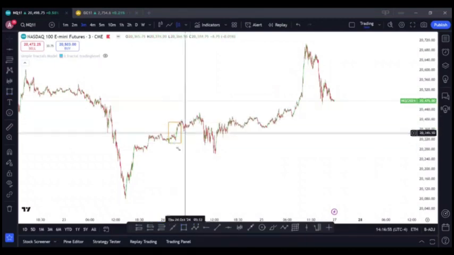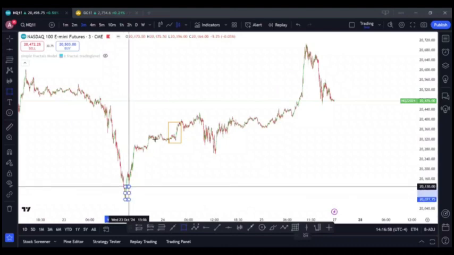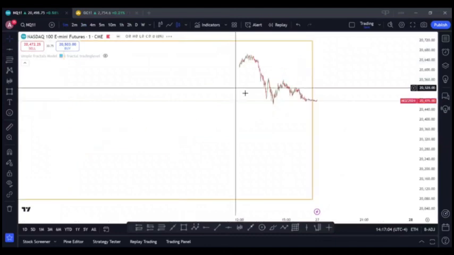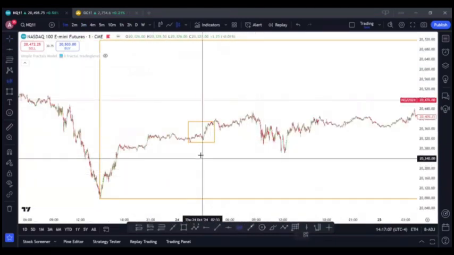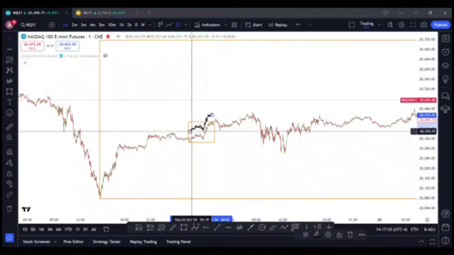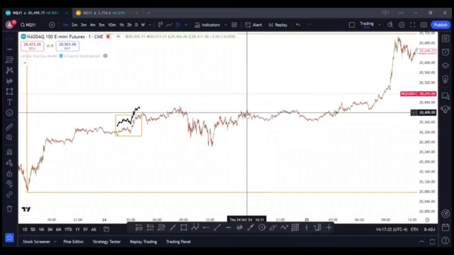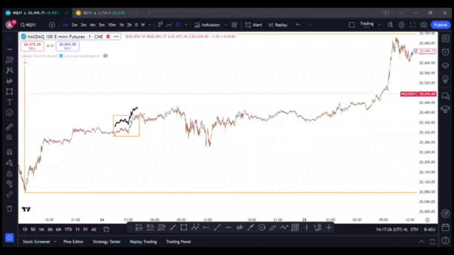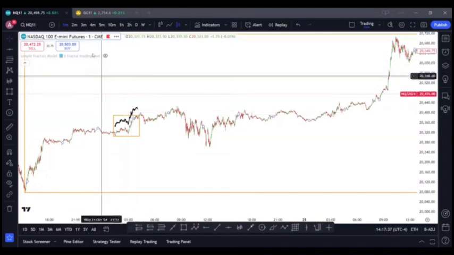This one, it's the same one right here. Okay, so if I take my fractal, I think on the 1 minute we'll have many details. From this low right here to somewhere right here, there is no guarantee that the price will continue all this uptrend. So the idea is that I will just use a trailing stop loss, and I should admit that the price will not continue on all this uptrend, okay? Maybe the price will reject from here or from here. I'm not very sure about this one. I should admit this, so I would prefer to use a trailing stop loss. It will be better in this case.